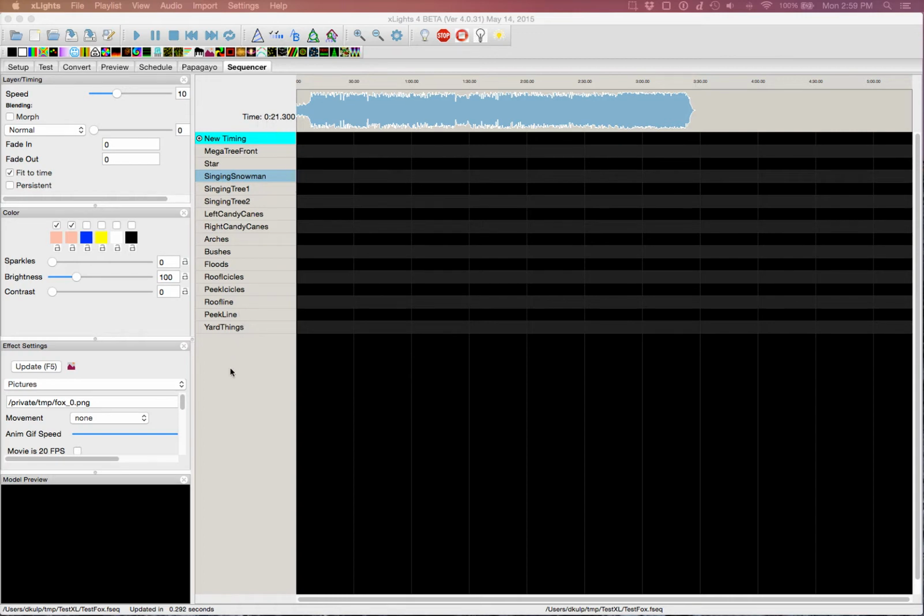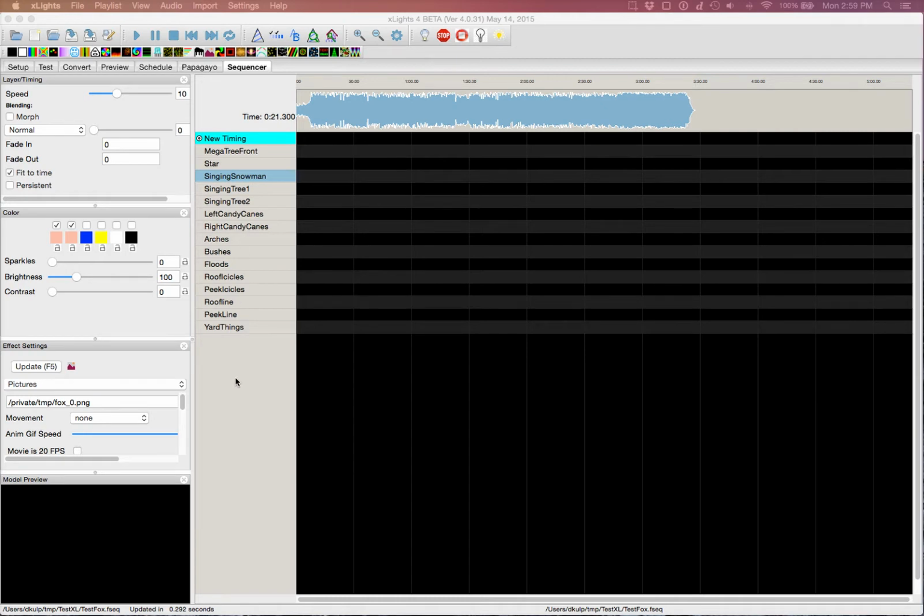Most of my sequences that I've done in the past were done in HLS. HLS is a great sequencer, but for me, I wanted something more all in one place where I can do my RGB stuff with all the various pixel effects and everything in one spot. So one of my goals for this year was trying to get more of my HLS data into Xlights so that I can do the editing and sequencing in one spot.